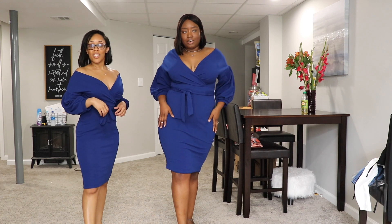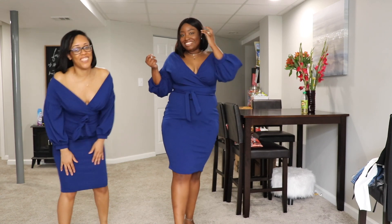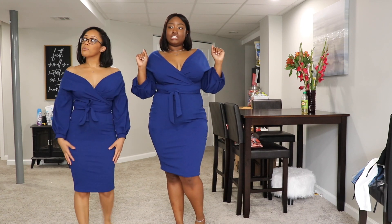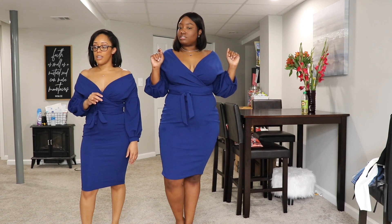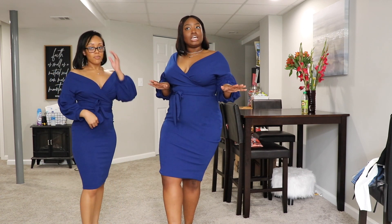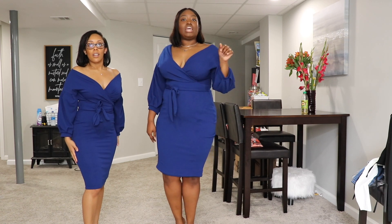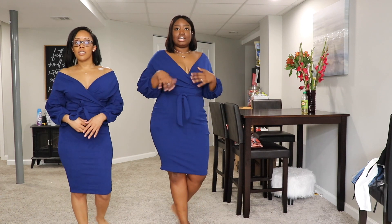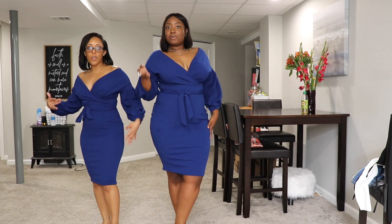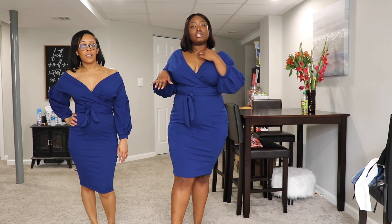This is a size 14 — a very forgiving 14 because it was a lot to get into. Let's rate the outfits: this fall dress gets a 10 out of 10 from both of us. The two-piece set — I give it a 7 for fit, she gives it a 9 because the shirt fits nicely and the pants feel good. The first mustard dress — I give it an 8, she gives it a 9. She really likes mustard and flowy baby doll dresses, and it looks great on her skin tone.